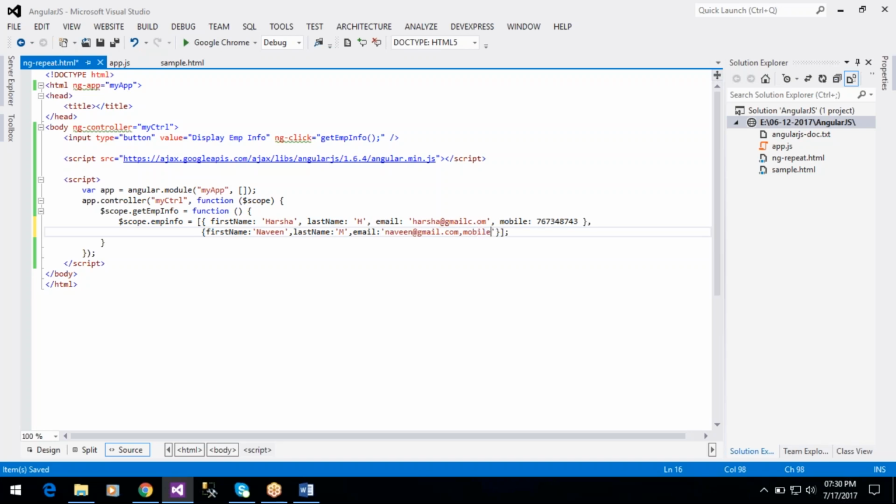Next, mobile number, mobile. So two employees' information is there, and we can add one more.